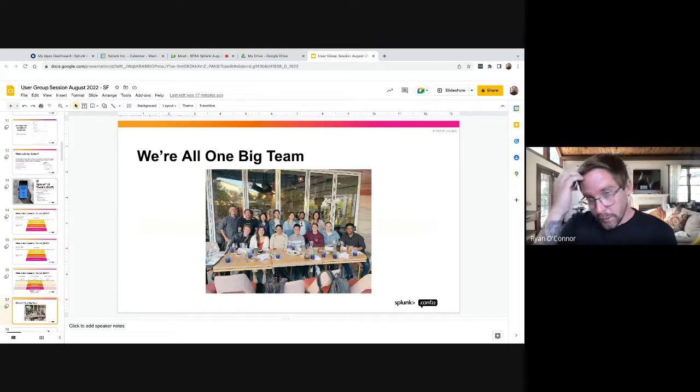And so, yeah, I showed this picture at Conf. Even though we have all these different packages and we have Dashboard Studio, we're all one big product management team here. These are the product managers, and you'll see Lizzie in here for Dashboard Studio, and myself for Splunk UI.